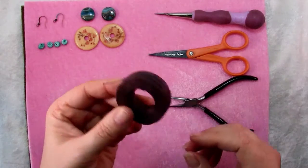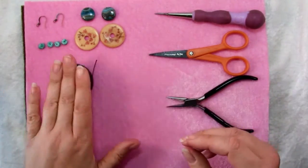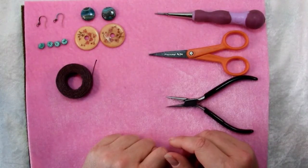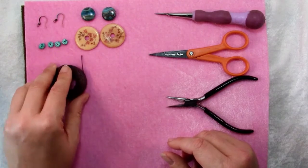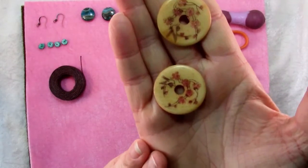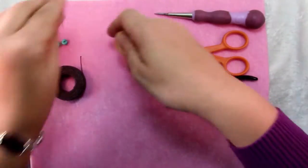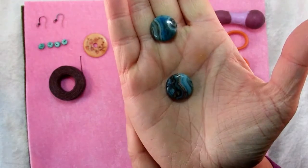It's great stuff. You can buy it in smaller packages, but I buy it in 50-yard spools. You can get it in different colors. I often buy it in black or white, but today I'm going to use the brown to go with these gorgeous bone donuts and these stone beads. I'm not quite sure what sort of stone these are.